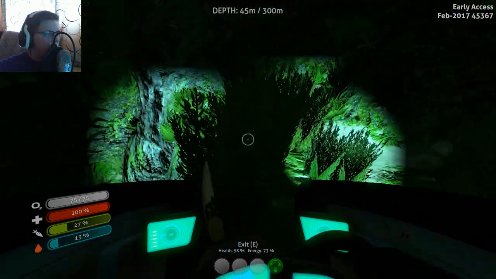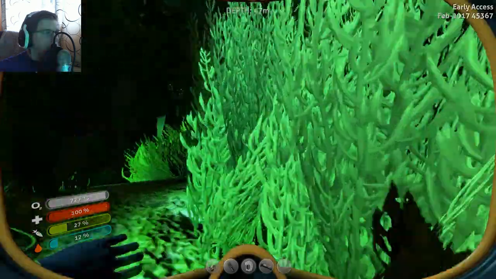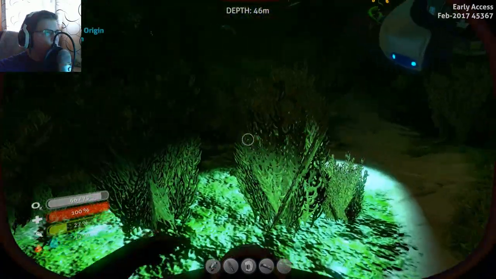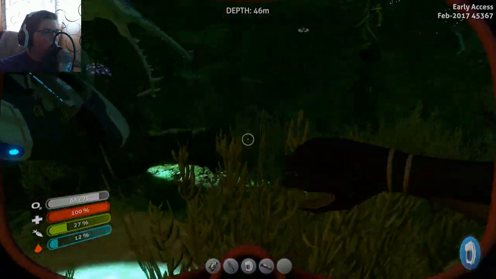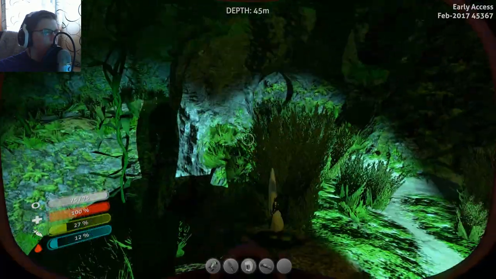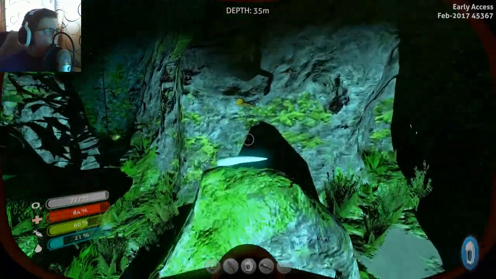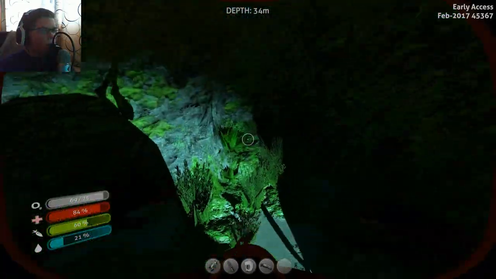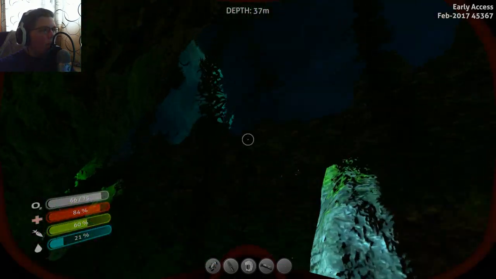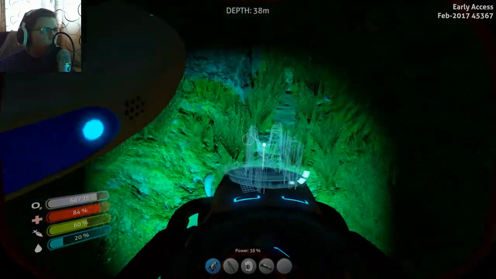There is a stalker's tooth. Nice. Let's grab that one. Where did it go? I just saw it. Oh, there it is. Let me shine my light at it. There we go. Stalker's tooth. Got one more. There's another stalker's tooth. Nice. Oh, there's another one. Oh, there's another one. Wow. The luck is incredible. What?